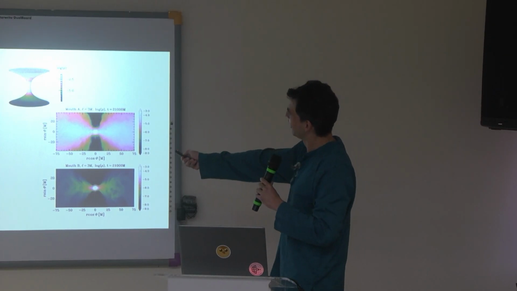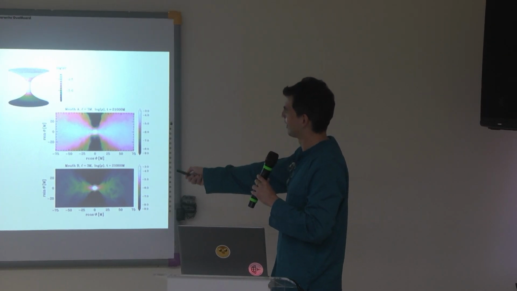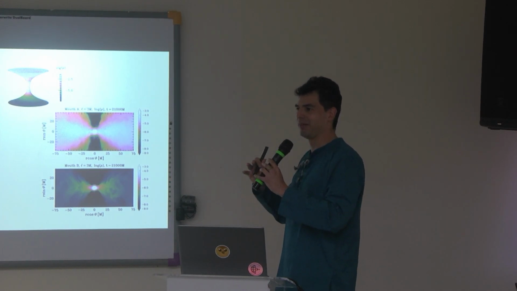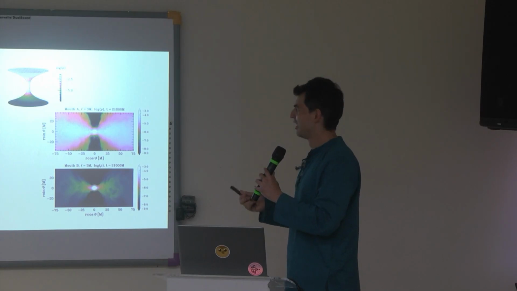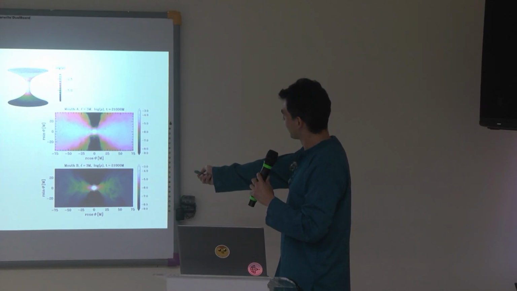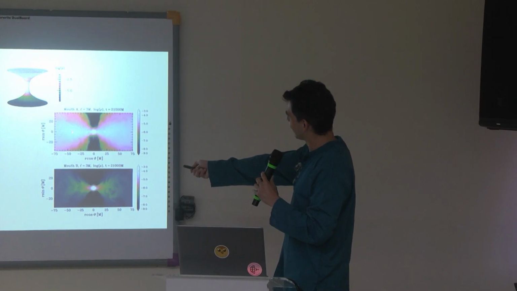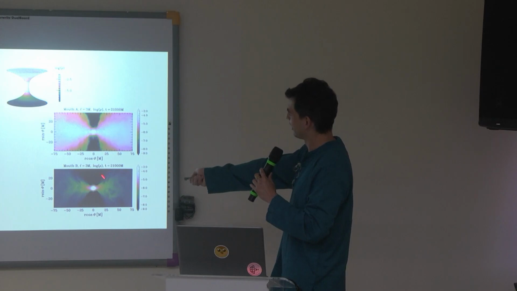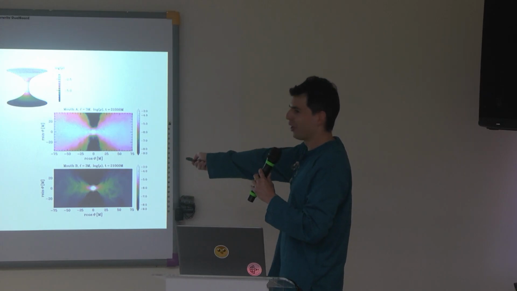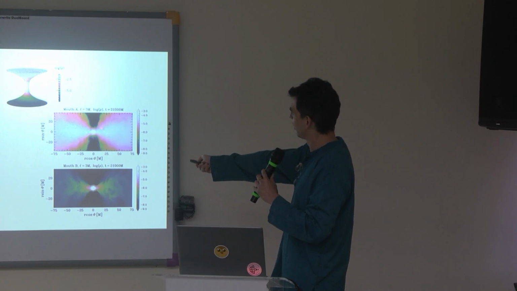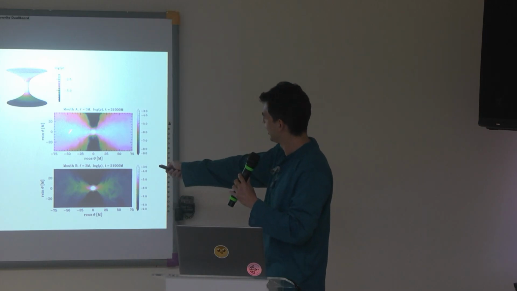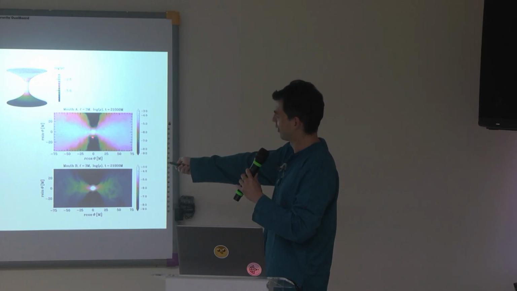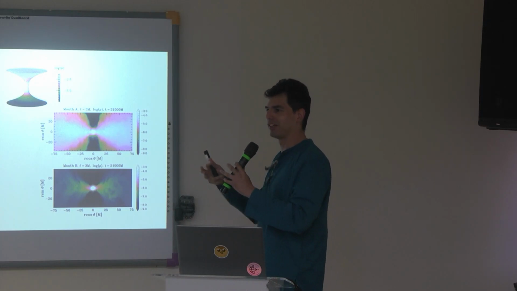Unfortunately, in this paper, they still didn't provide GRMHD images, so they only performed the GRMHD simulation. However, you can see that there is some difference. This is on one side of the throat, and this is on the other side. On one side, the exterior is very similar to a typical black hole accretion simulation, except that the center is bright, because matter is accumulating at the throat.